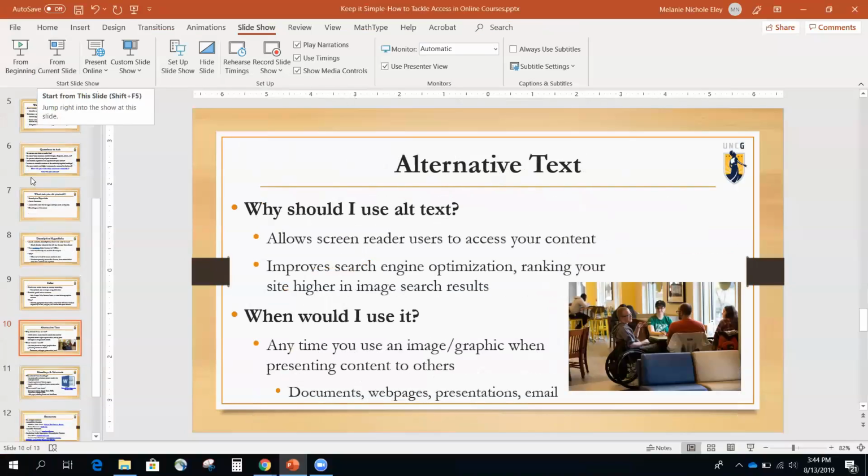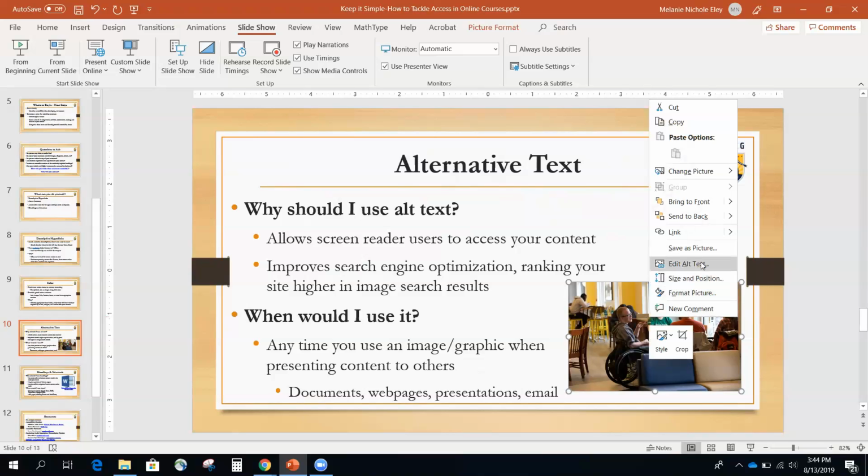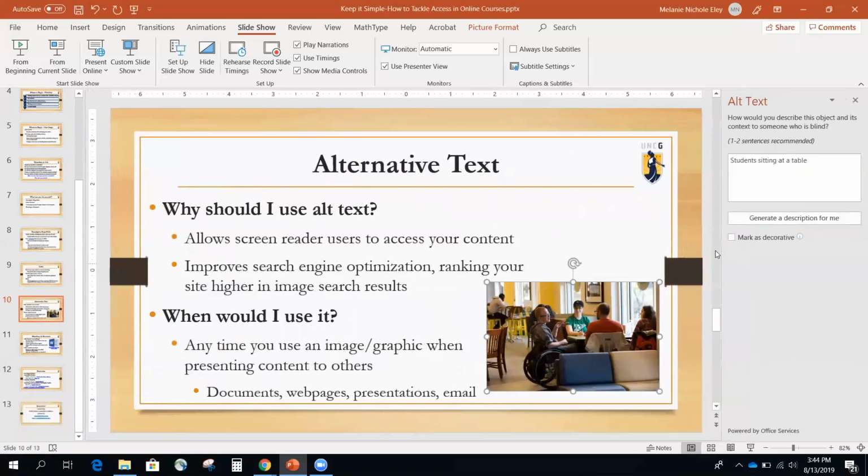And I'm going to quickly show you, again, a simple way to add alt text. There's a picture here at the bottom of my slide, and you want to select the image, right click, and then select edit alt text. And there is alt text that is listed. I can't quite see it right now, but I think you guys can see it.